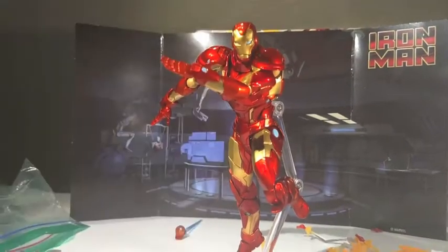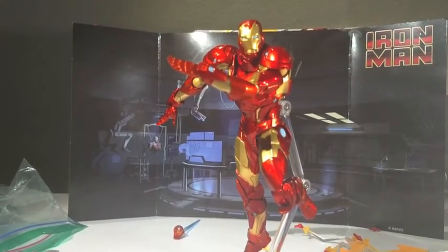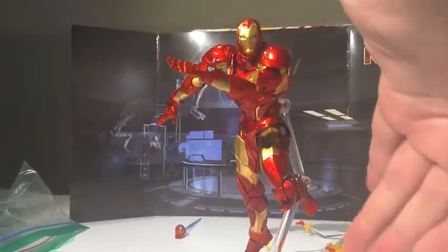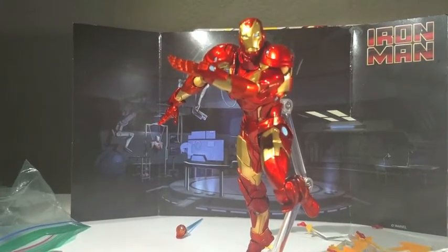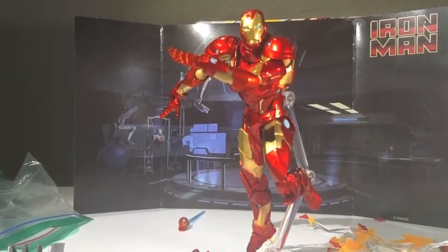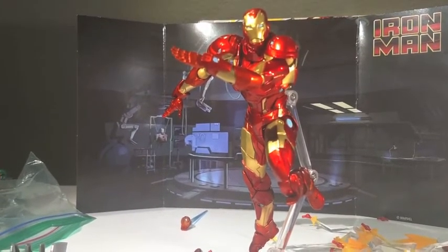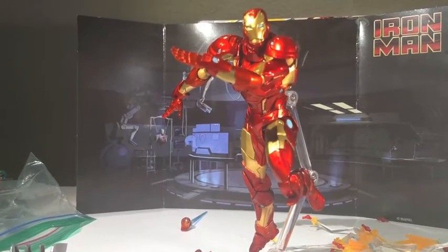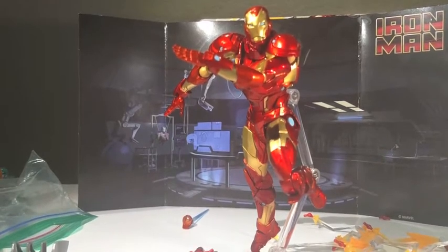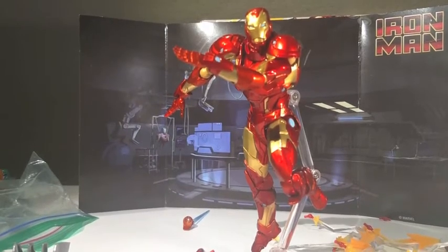However, if you want to put him in more absurd poses, or like jumping poses, or flying poses, or any sort of aerial pose, he comes with an accessory that I neglected to mention in the accessories section, a nice, clear Revoltech style stand, which works very well, though my only real complaint about it, sorry, I hit my knee on the table, my only concern and complaint about it is that the screws in it are honestly a bit loose for my liking, so sometimes it can flop over onto the ground on its own if you are not careful. But just be careful, don't go too absurd with the stand arm, and it's able to hold itself up pretty well.